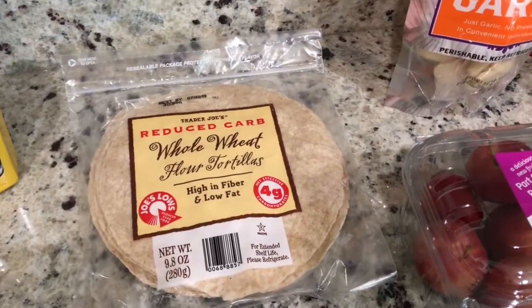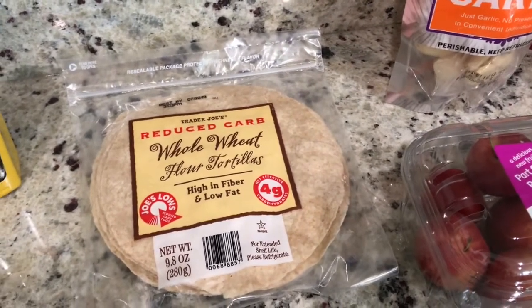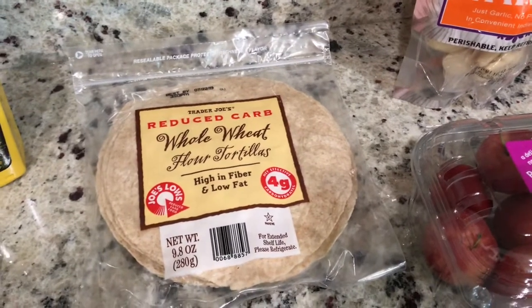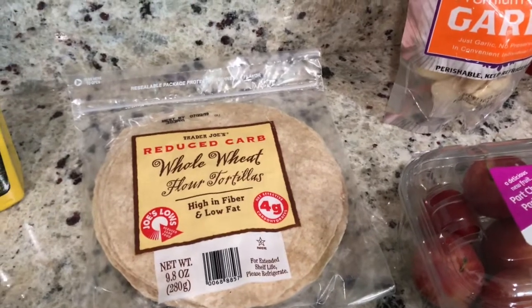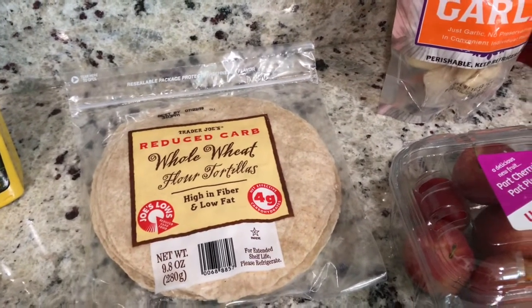And then I like to make little roll-ups, little sandwiches, all sorts of different things, and I use these whole wheat flour tortillas for it. I like these because the size is a really good size, and I do peanut butter jelly, peanut butter banana, ham and cheese, egg and cheese, just anything on it, and they turn out so good. So I love to always keep these on hand.